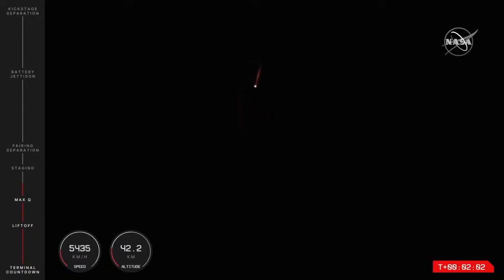So soon, the 9 Rutherford engines powering Electron right now will diminish their power and then shut off completely. That command is signaled by the rocket's flight computer and then called across mission control comms as MECO, or main engine cutoff. Now, once that action is complete, Electron will separate its first and second stages. The main booster will continue to slow and remain behind while the second stage carries on with the mission with the ignition of its single Rutherford engine.